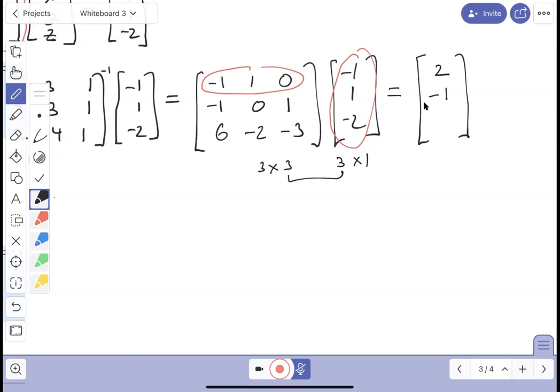Now, someone says, what happens if you make a mistake? I'll know I made a mistake, by the way, when I check my work. Now, what's the next one going to be? You get minus 6, minus 2, right? Maybe I should write that down for you. Minus 6, minus 2, plus 6. What would that give me? Well, I'm looking at it. It's pretty simple arithmetic. It's just minus 2. Now, what does that mean? It means x is 2, y is minus 1, and z is minus 2.